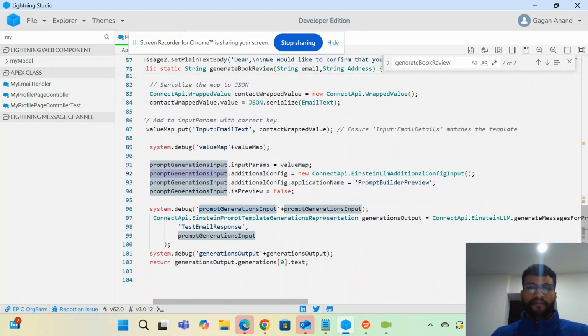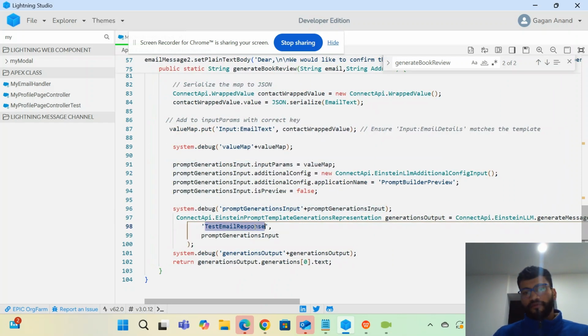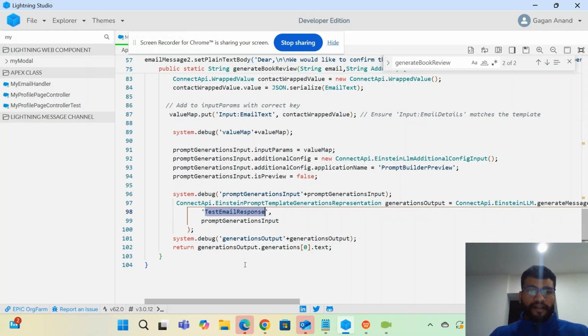We are also providing the name of the prompt builder that we want to invoke. Based on the analysis of the prompt builder, it provides us the response, and then we get the response here.